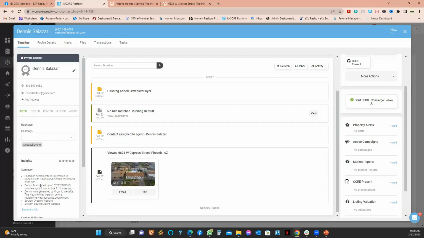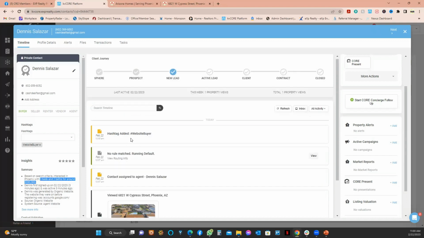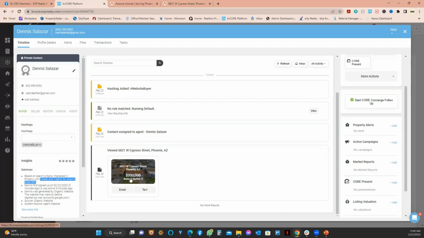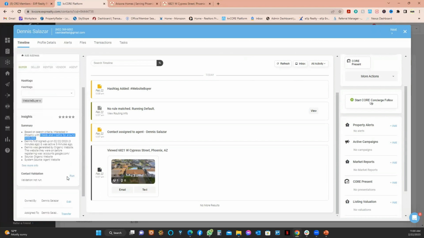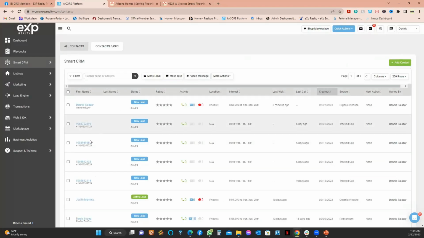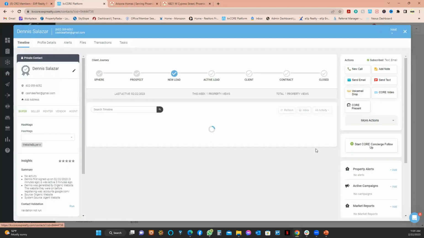And now it knows that I've also searched 3 beds, 2 baths, around 330. It did not have that information in there before. So it now knows my property type, 330,000, 3 bed, 2 baths. There is a bit of a delay between when it gets created and when the automations go out to it. Now, if it does not have the automation within this next little bit, you can always go down here.